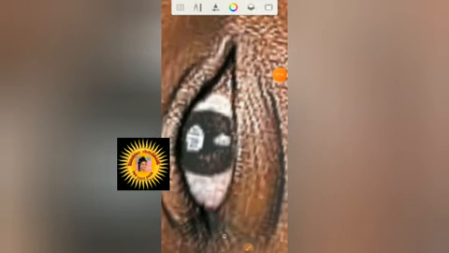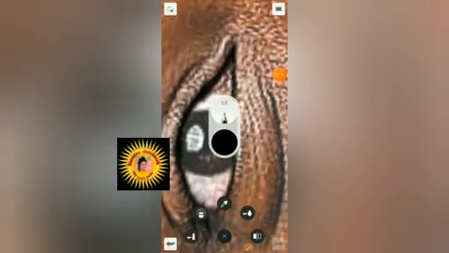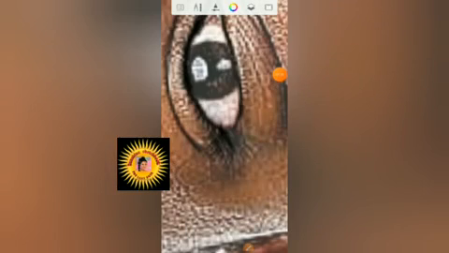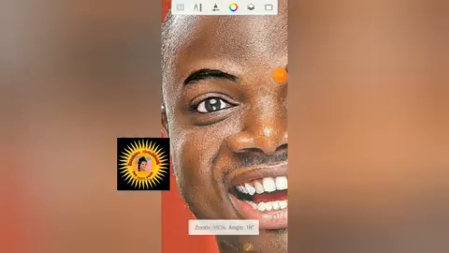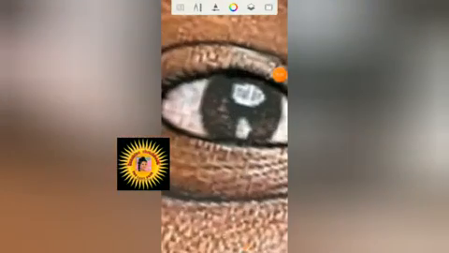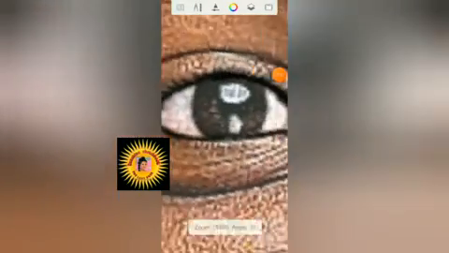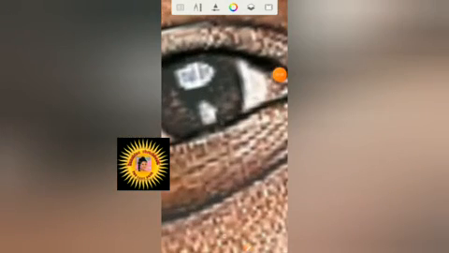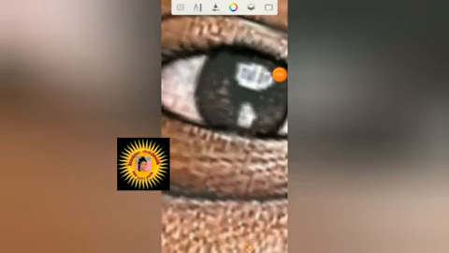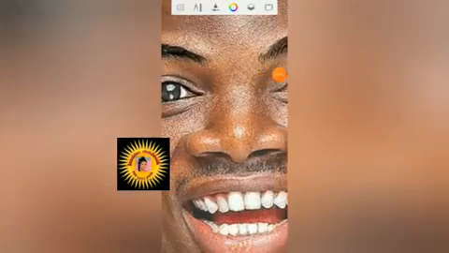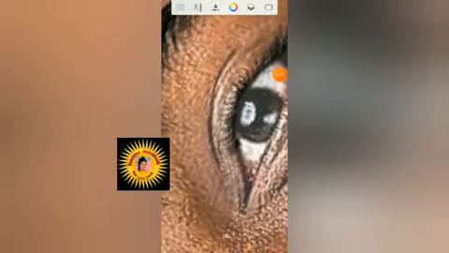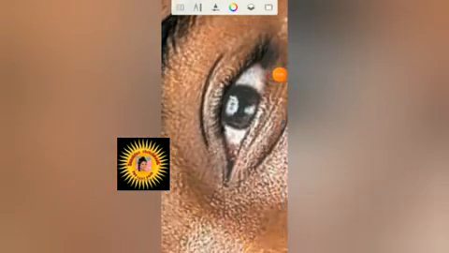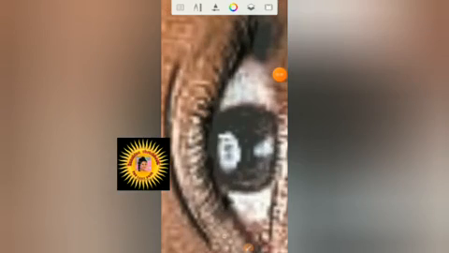Can you see what I'm doing? If I want to make it bold, I can make it bold, but I always make it bold for ladies. Always zoom your work to see what you are doing very well. You see what I'm doing is the eyeball now. I'm drawing the eyeball. I'm tracing it. Then go to the other side and do the same thing that I did on the first one. I'll trace it.